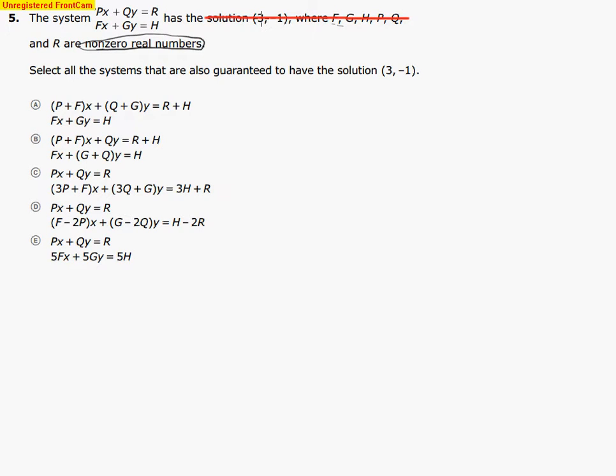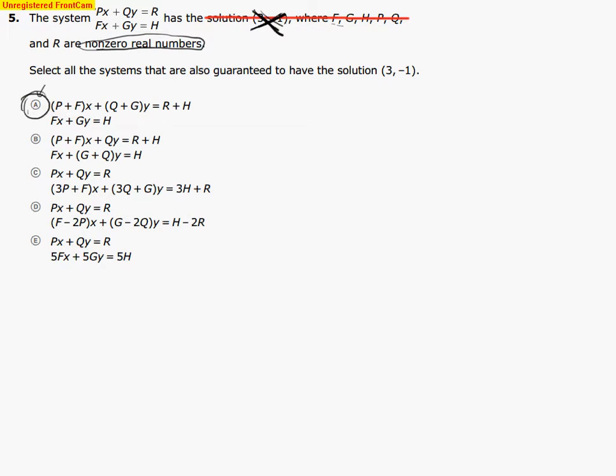I spent a while trying to plug this in and trying to figure out the answers. Wrong. We don't need to plug that in. All we have to do is figure out how we can bash this so that it might look like A, B, C, D. Let's start with A.